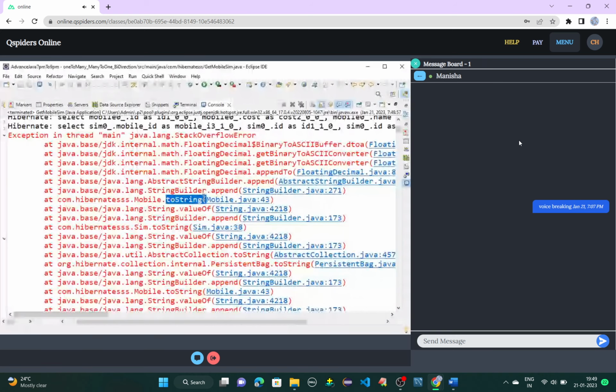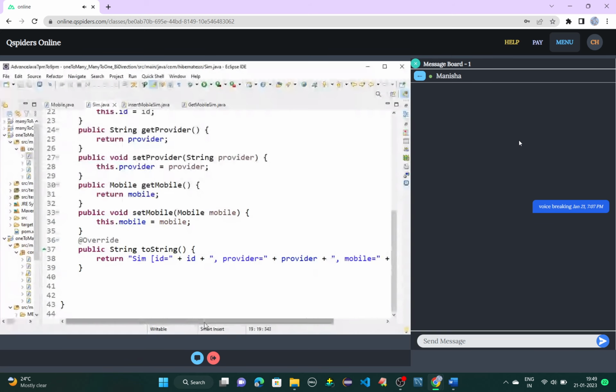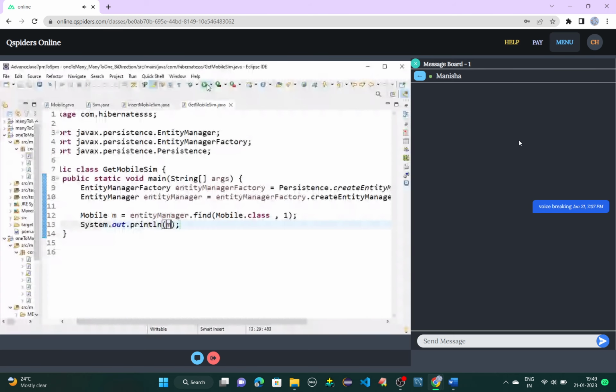So I'll go to the sim class and I need to remove the mobile reference variable, and then execute again.